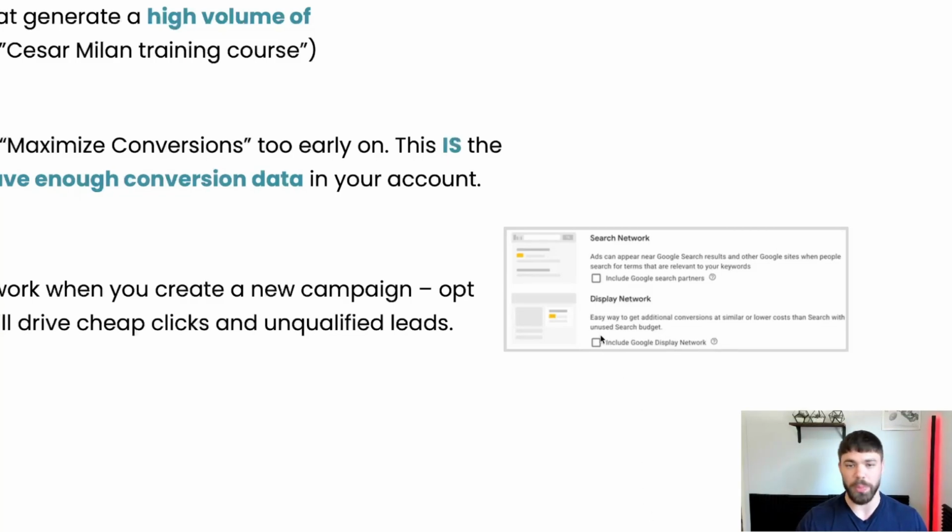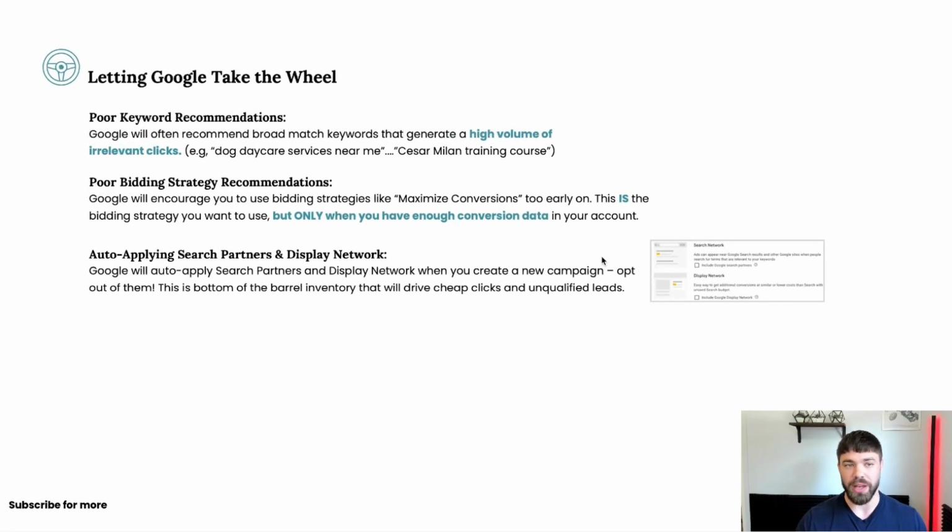You do not want to show up in the search network or the display network. It's bottom of the barrel inventory that Google would love to sell you, which is why they pre-select the check boxes. But if you're looking for quality leads, you do not want to have those checked. So uncheck the search and display network.